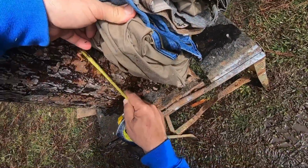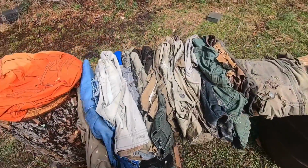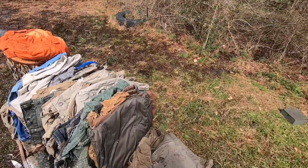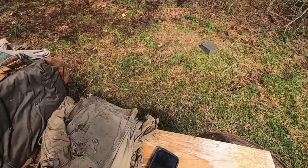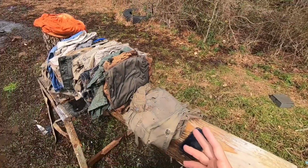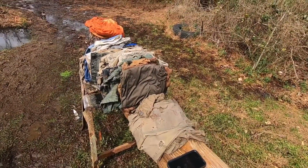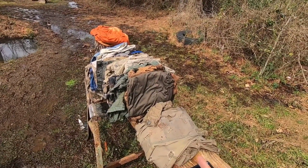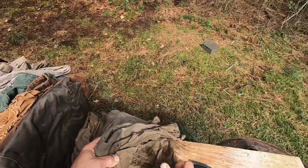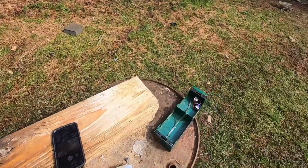This is a pretty good size divot in this log, so that 4590 still had power remaining, and it might have went through a couple more pairs, I don't know, but that's all we had set up. So anyhow, I say 4570 is plenty good enough for anything you probably might encounter, and the 4590 just that little bit extra that you might need at a longer range, because that'll get you out there another 50 yards or so with the same energy that the 4570 starts out with.